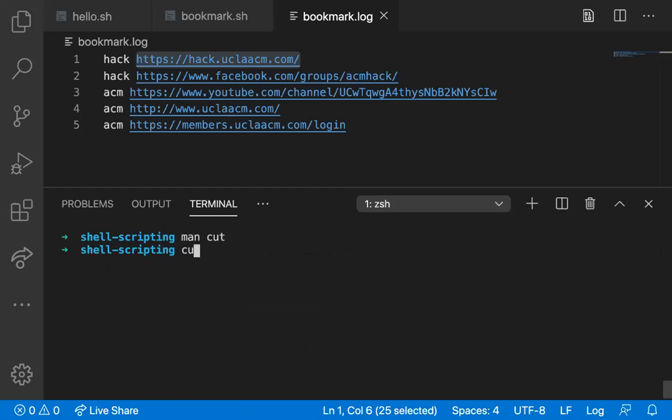I found out that the -f option means which field you want to cut out. Let's say you want to cut out the second field. And then the -d option says how you want to separate the fields. So for example, if I want to separate by spaces, the second field here is bear. The first field is ice. The third field is grizz, and so on. So if I run this command, I should get bear because it is the second field.